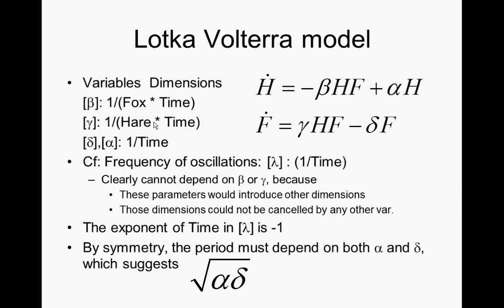To be consistent, H dot, dH/dt, what units will that have? What units must this have? To give you a hint, this is the inflow here, and this is the outflow. I know that because of the signs. So H is units of hares; what units must H dot have? In other words, dH/dt, the rate of change of H. What must its dimensions be?